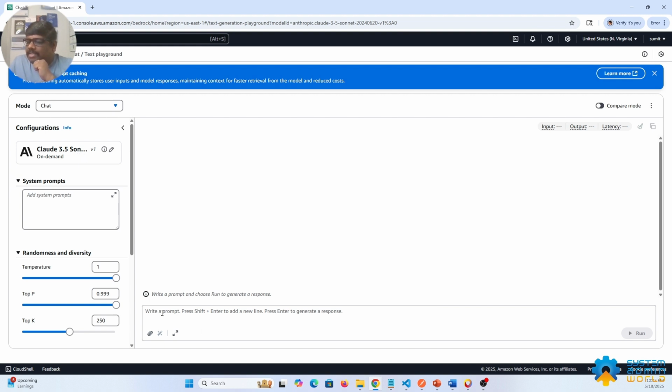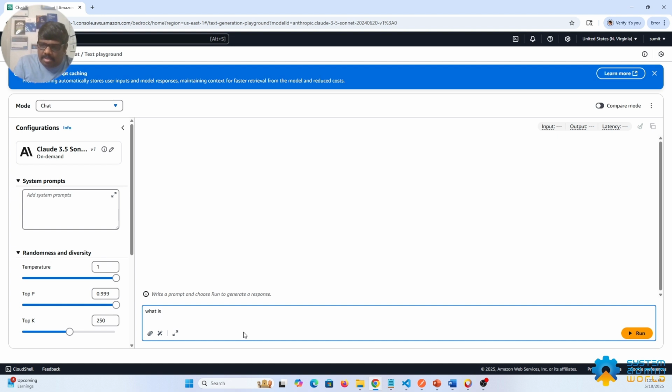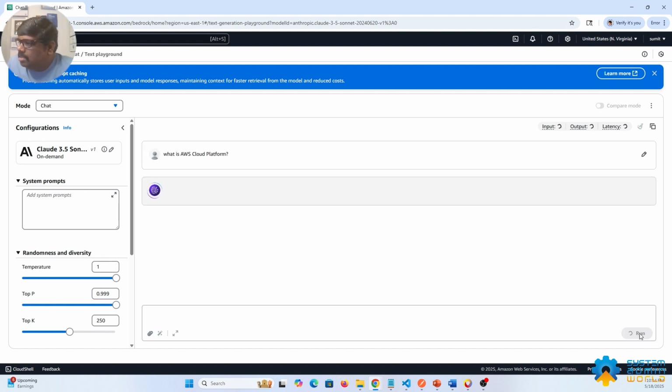And here you can see the prompt block. You can write your own prompt. Let's write a prompt like, what is AWS cloud platform? Okay, put the question and it will give me the answer, right?